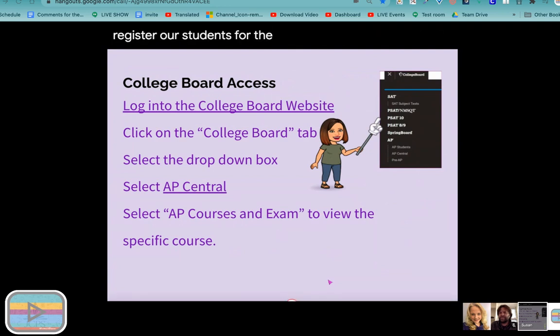I know that sometimes it can be tricky to navigate. All you have to do to access any of the things we're sharing with you today is log into the College Board website, click on the College Board tab, select the drop-down box and select AP Central, and then select AP Courses and Exam to view the specific course.